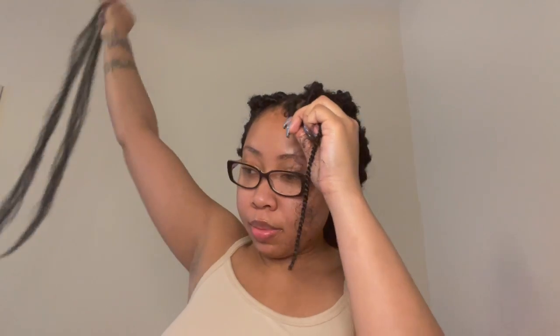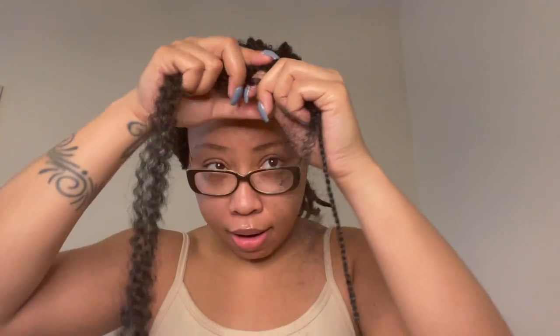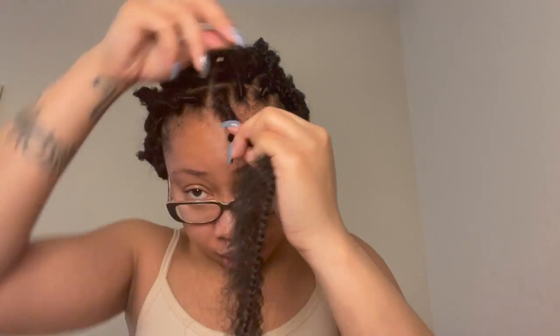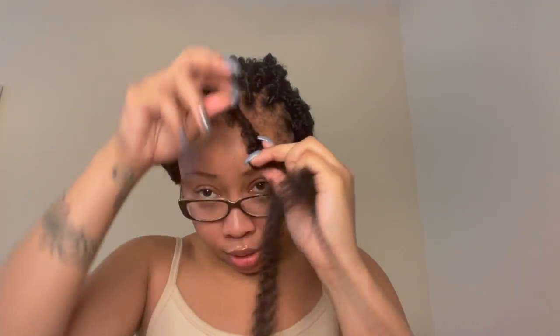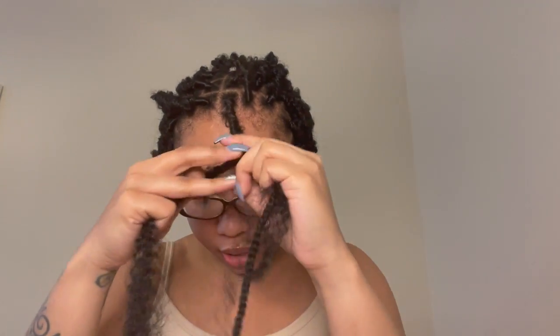I'm gonna add my last piece of hair. Of course, I'm gonna start it off at the end of it just to make sure that the elongated part goes all the way to the bottom. Again, I'm gonna wrap over the hair that's already been wrapped just to make sure it's secure. And I'm gonna put a butterfly lock right here, wrap over two times, then wrap under two times, and then keep on going. I'll show you guys the butterfly lock again in 1 second. Just be careful because your hair can tangle the part that you're holding. You don't want to end up wrapping it around because then it's hard to untangle it.